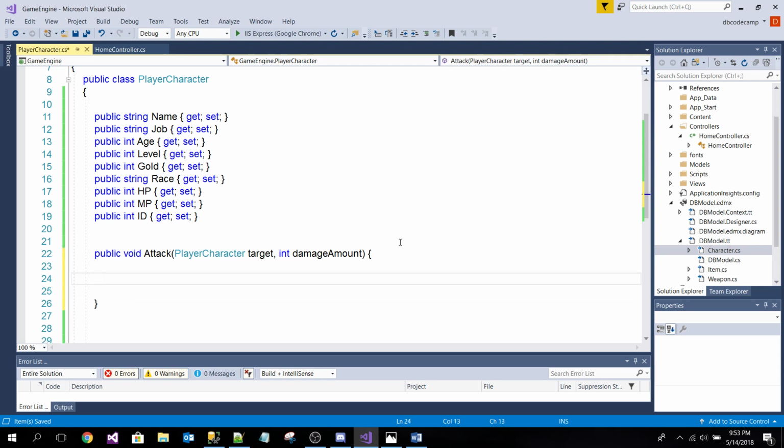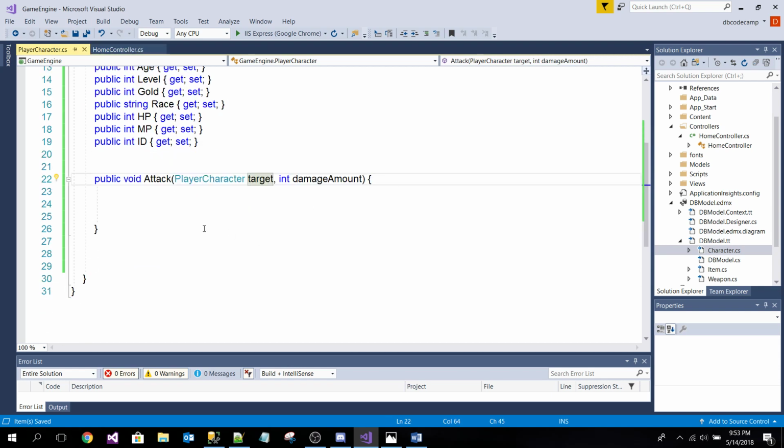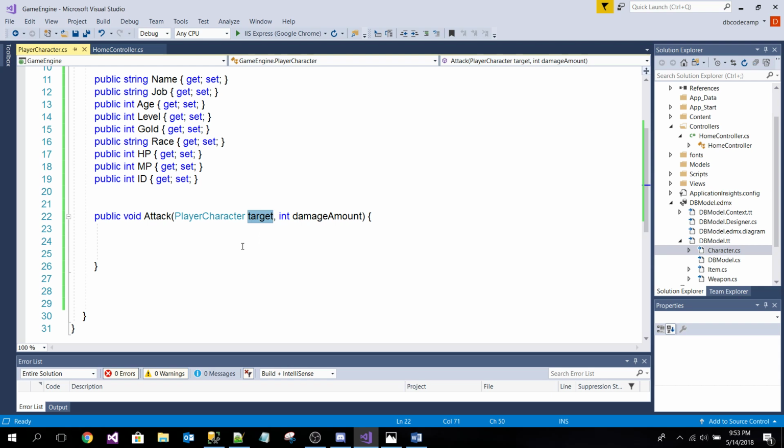And again, we pretty much have access to everything about player two, all the information of the player that we're putting in here, and that is pretty sweet. In it, we could do all sorts of cool stuff. This is going to come in handy not only in attack, but everything else that we can do to a player. So are we cool with passing the whole player character as a target to the attack method? We are, because it's pretty useful. And we're passing a damage amount.